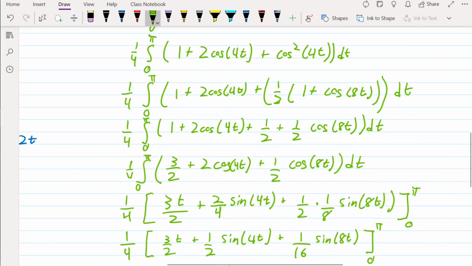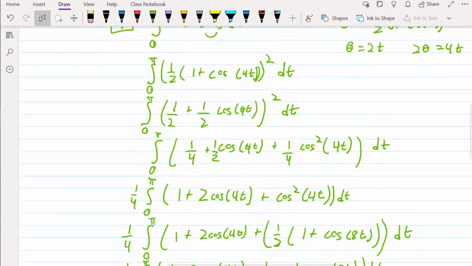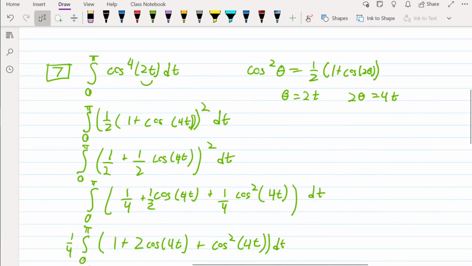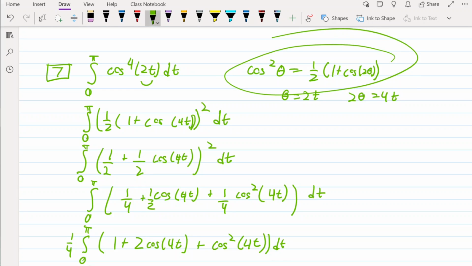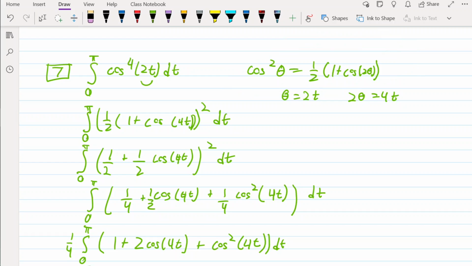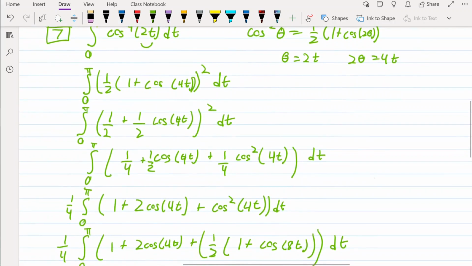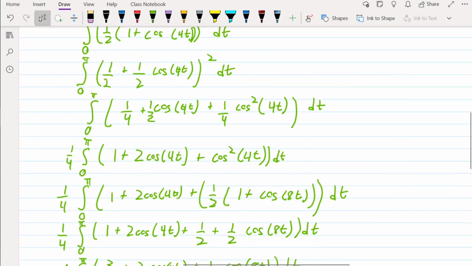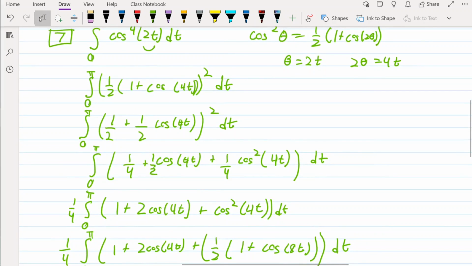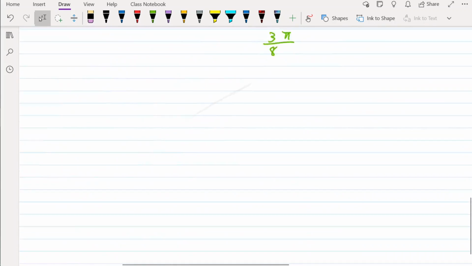Okay, I can agree. That took way too long, and I just can't believe I made that many stupid mistakes. At least I got them through, and hopefully I don't make that same mistake again. You just have to remember, if that comes up on the test tomorrow, you have to remember your power formulas. Otherwise, you're not going to really finish this question in time. Okay, on to the next problem.